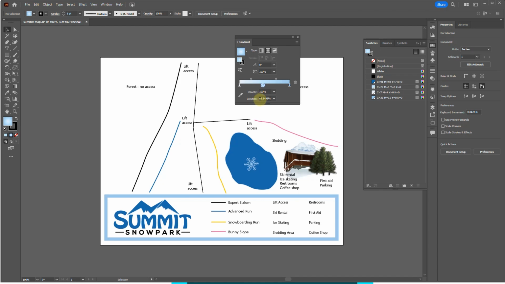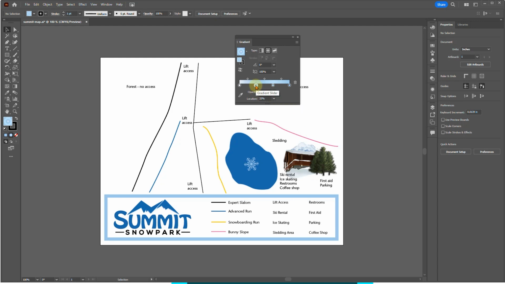So down here, I dropped mine at 46. You might have dropped yours somewhere else. We're going to say we want it to be exactly 67 and just hit enter. So now we have that gradient kind of the way the book wants. So let's keep going. We're going to grab that 36 one again and put it between the first two and drop it. That needs to be at 33%. Now it's a 4-color gradient.